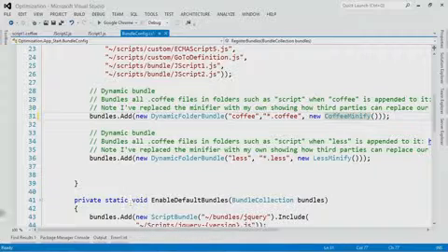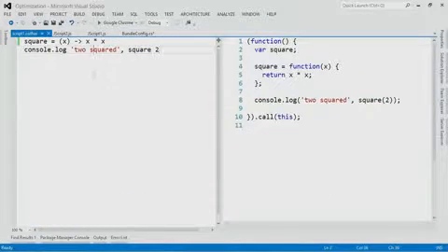That's really cool. So if we look at that CoffeeScript file, all it's doing is saying there's a function that takes X and then squares it. That's all it does. The left side there is easy to read.